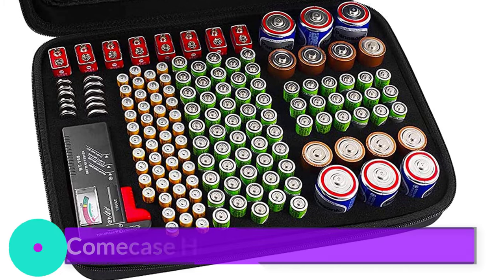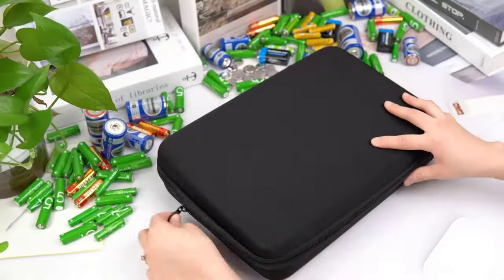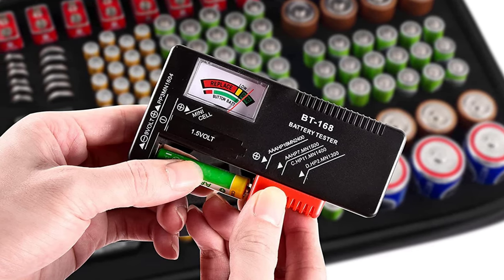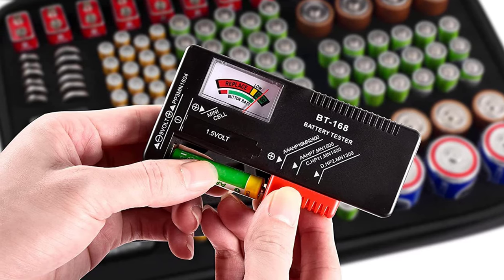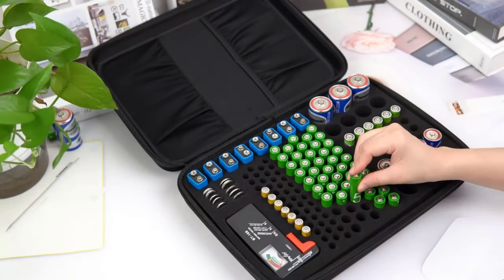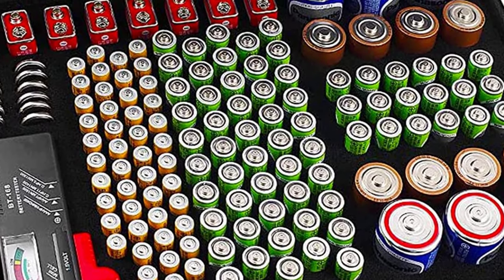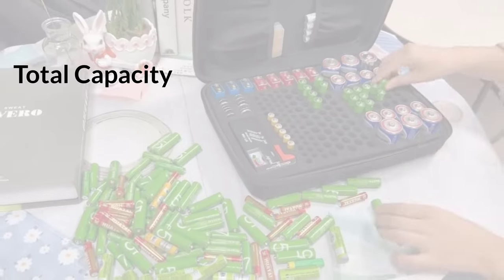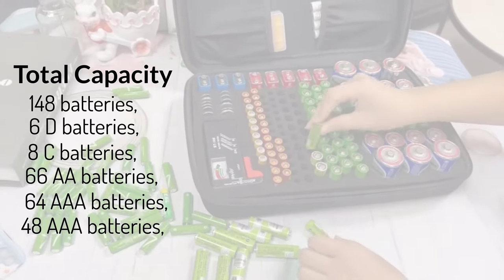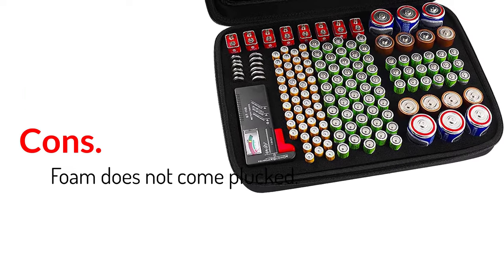Number 5: Comcase Hard Battery Carrying Case. Functionally, the Comcase Hard Battery Carrying Case doesn't offer anything distinct from the competition, but aesthetically it is an outlier — it uses a waterproof nylon exterior instead of a bulky plastic one. Though it's a positive change for aesthetics, it makes it slightly harder to clean up if an old battery leaks acid. It measures 9.6 by 13 by 3.2 inches, and almost every inch is used for storing batteries or holding the included BT-168 battery tester. This is an especially good option if you primarily use AA and AAA batteries. Total capacity: 148 batteries — 6 D batteries, 8 C batteries, 66 AA batteries, 48 AAA batteries, 8 9V batteries, and 12 button cells. Pros: holds 148 batteries, included battery tester, unique design. Cons: foam does not come pre-plucked.